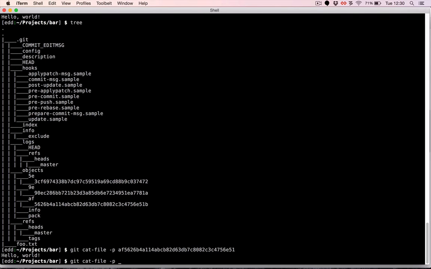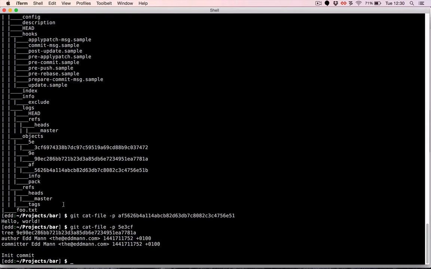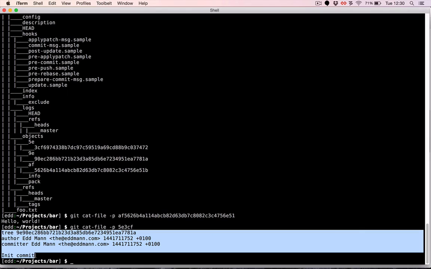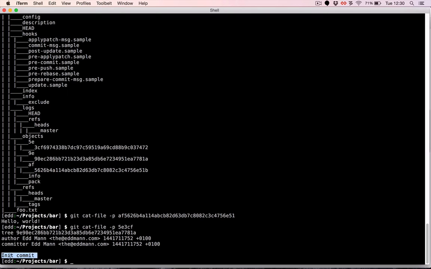It has to just be enough to actually be able to work out what the actual file is. So if we look at this, you'll see here, oh look, there it is. So that's the commit hash. What's happening is the current head file is saying the last commit hash is here. So it's linking to this hash here. This is the name of it, init commit. The author's me.